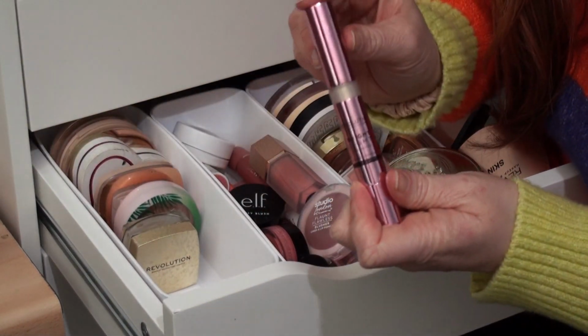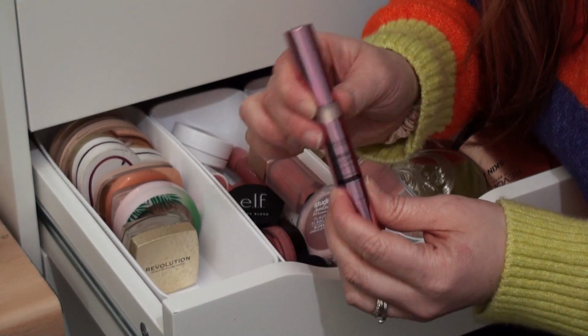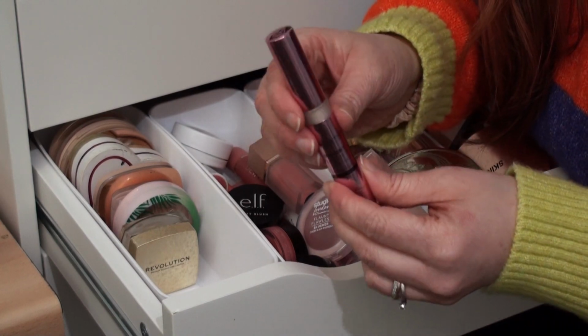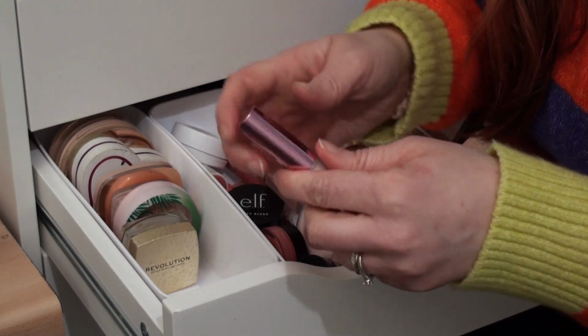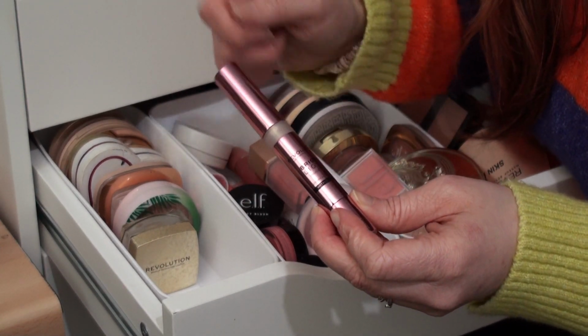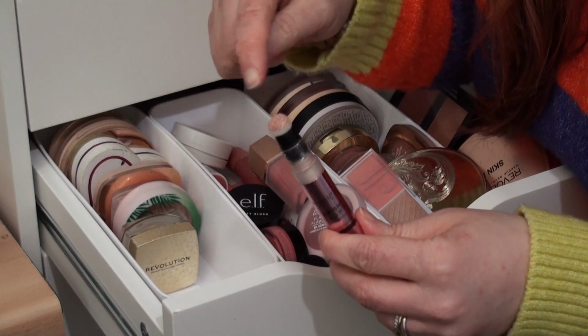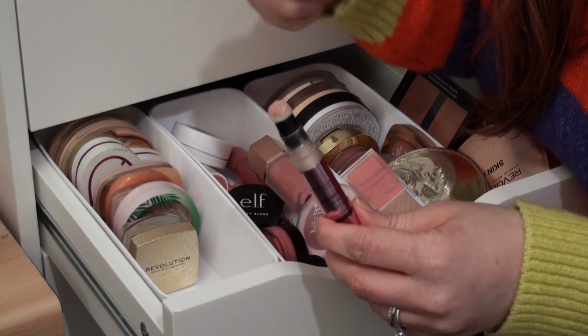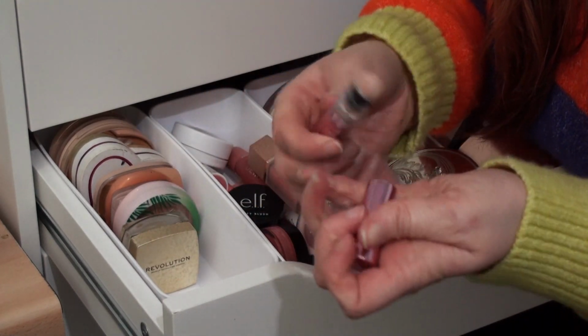But I do like the Strobe Champagne one. You have to apply it in a particular way. I don't find that actually dabbing this onto my skin and then blending it out works very well. I like doing it with a sponge, tapping my sponge onto the top of this and then applying it onto my face from the sponge rather than dabbing the applicator directly onto my skin, if that makes sense.